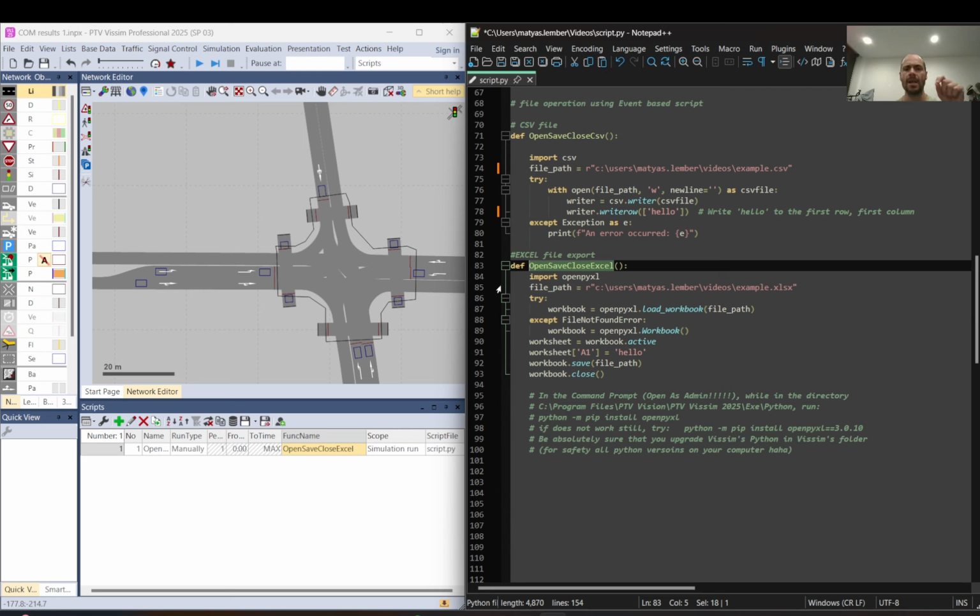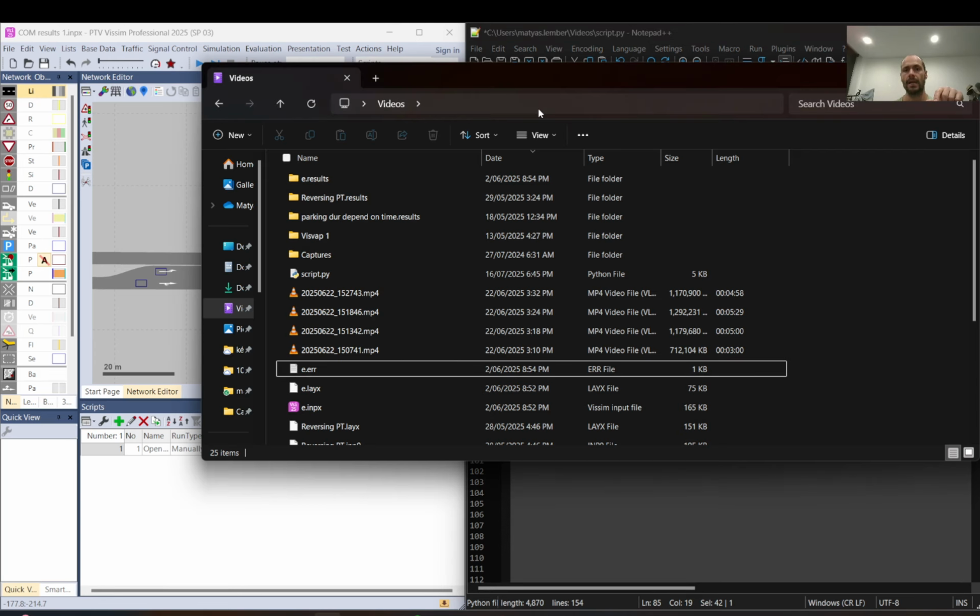Okay. So you import openpyxl, then you set the file path. So you store the path in a variable called file path. In Python, you have different options to define the path. I use this: you put an r, and then in brackets you put the whole path, as you can just copy from your Explorer.